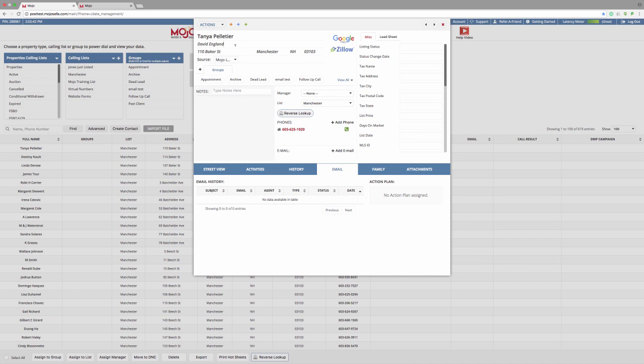The other way you can get a second name in the contact form is via the import process inside of Mojo. You're now going to see a second name field. So if your lead files have a second name, go ahead and map that out to that field. It'll show up inside of your Mojo account's contact forms. The third option is via lead posting. If you're a Mojo lead subscriber and we have data that's got a second name, boom, it's going to show up here in your contact form. Same with the Redx or Vulcan 7, or Coles even, who post data into Mojo. So that's the first thing we did.